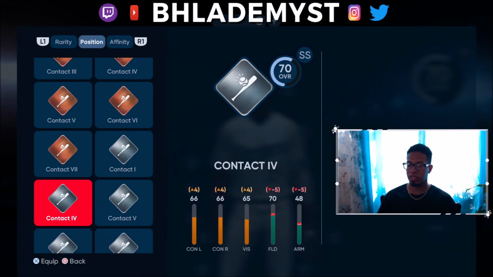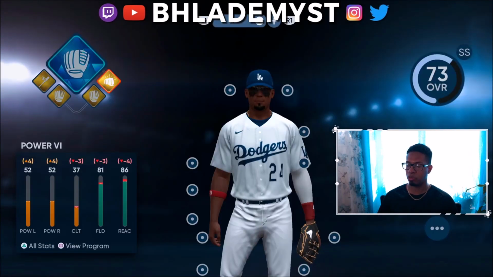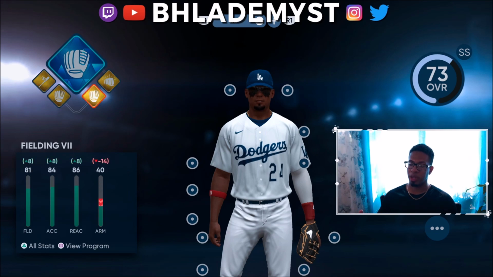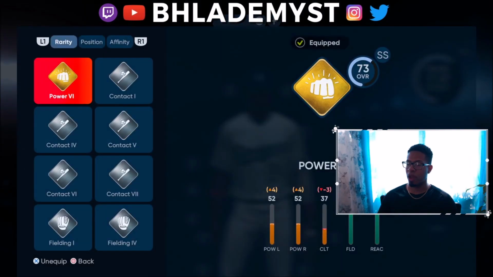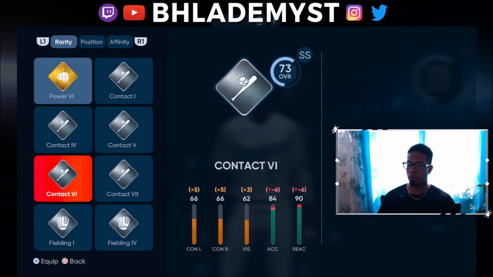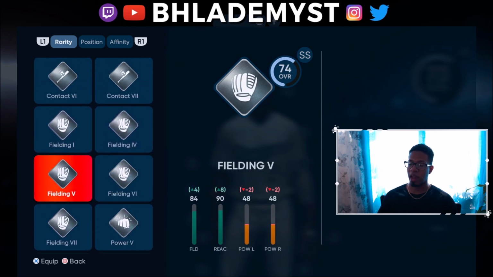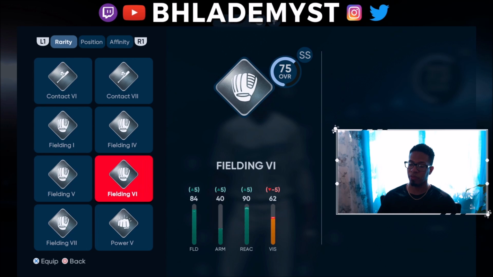To me, the best perks that I have available are going to be all of these gold ones. So I'm going to go ahead and equip each and every single gold one, and you can see that I went up from a 70 overall to a 73 overall. Now, if I would not have equipped power, let's say, and I would have actually tried to equip another fielding perk, it actually would have boosted my overall even more, dependent on which perk I selected.